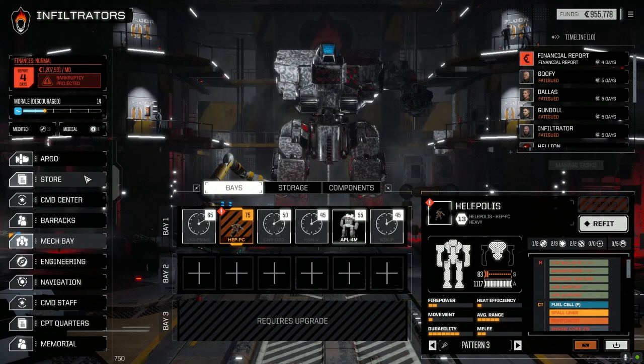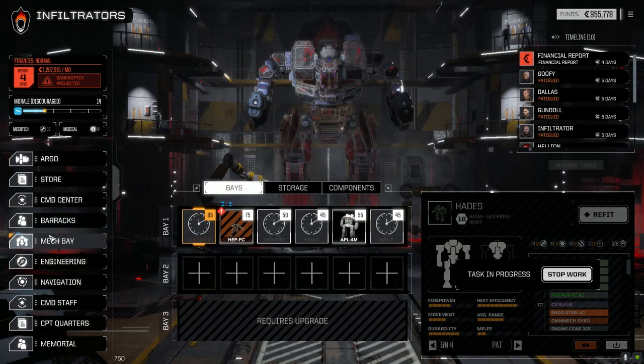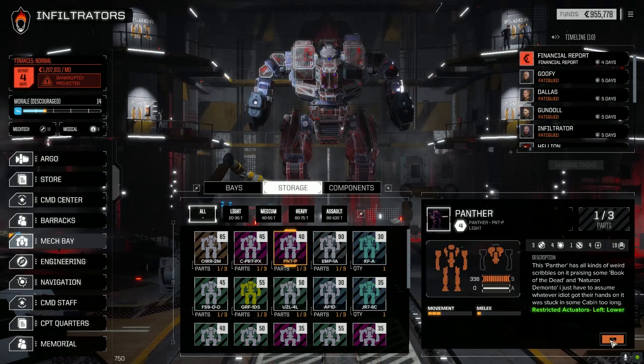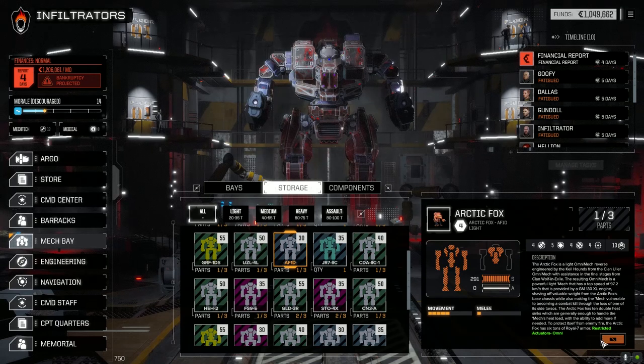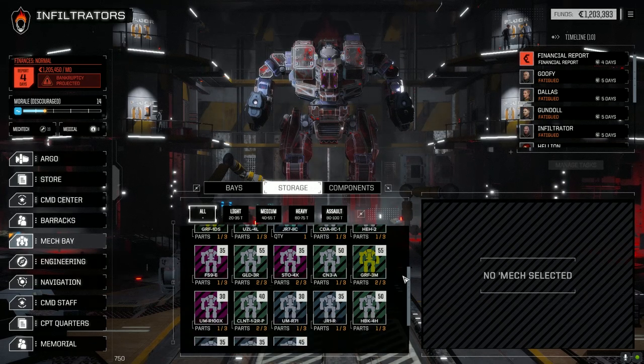Okay, let's see if we can sell a couple things to... actually, let's go to the storage first. Let's go back to the mech bay. Hey, Commander. Hey, what's up? Panther P. Tranchet. See ya. What else do we got? Kit Fox, we're going to hold on to the whole Kit Fox. What do we have that's light here? Arctic Fox. Yeah, I think anything 30 tons or less we should just get rid of.